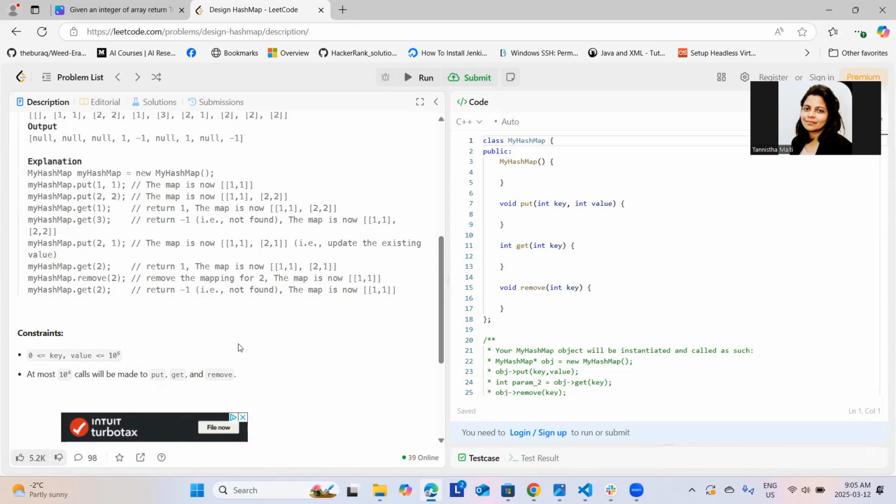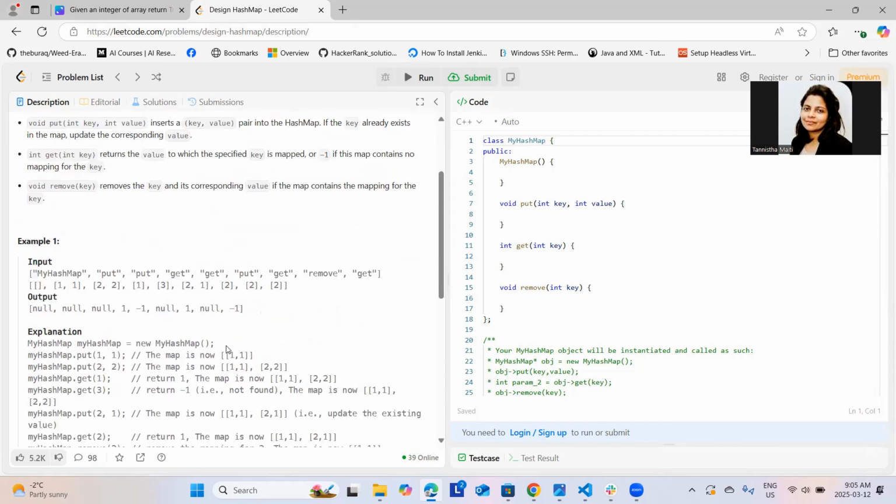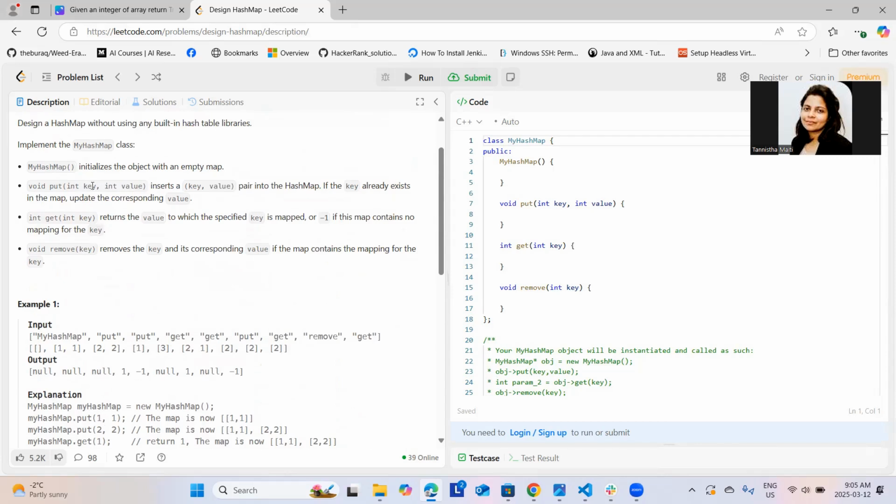Right now, with my solution, it can go up to 10 to the power 3, so think of the size between 0 and 999. In a hash map you can also have a key as a string, but these constraints are a little bit easier because you have an int key and an int value.